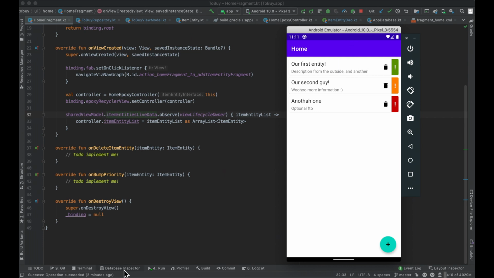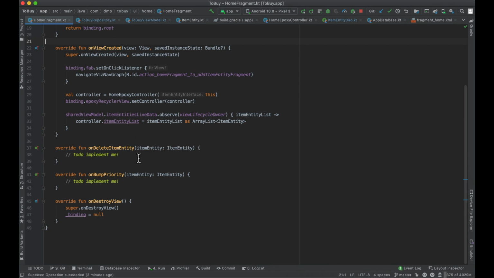So at this point, we actually have a pretty reactive application, whether we update something under the hood or whether we actually go ahead and add something to our database manually, we have the app functioning and working as expected here. So we're starting to see the beginnings of this app come together. And so let's go ahead and very quickly implement the delete functionality.